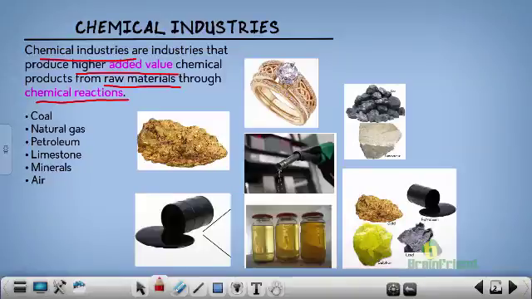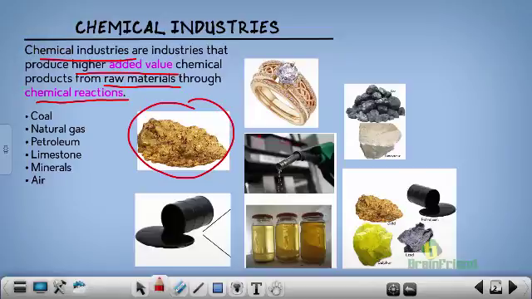Here is an image. This is gold in its raw form. You see that in this form, this gold is not useful to us. In fact, if I had not mentioned that it's gold, you may not even know that it's gold that you and I always think of when we hear the word gold. So in this form, it is almost useless. You cannot use it, it's not beautiful.